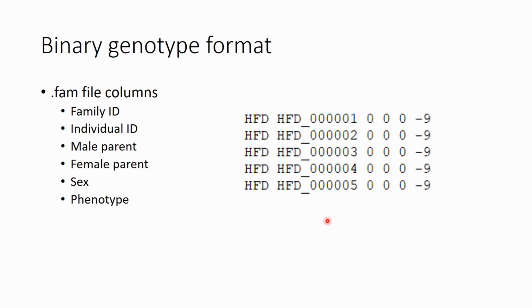By the way, for this demonstration I will be using the same data all the time, which is some Hereford cattle data from open access resources. But it doesn't matter from which species the data is. I just wanted to show you not just the column names, but also how the file looks, or more or less what columns could be expected. So anyway, this is the .fam file.